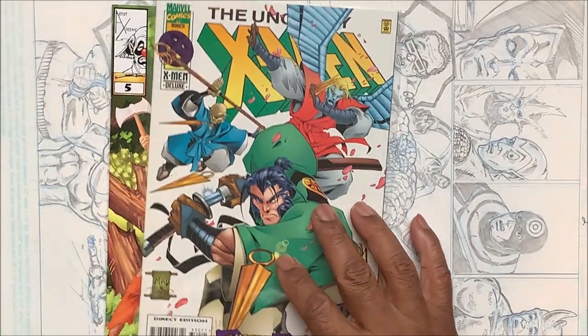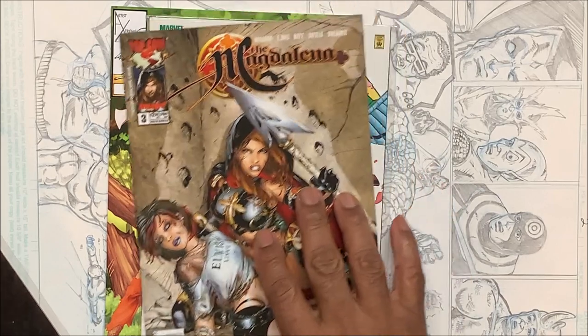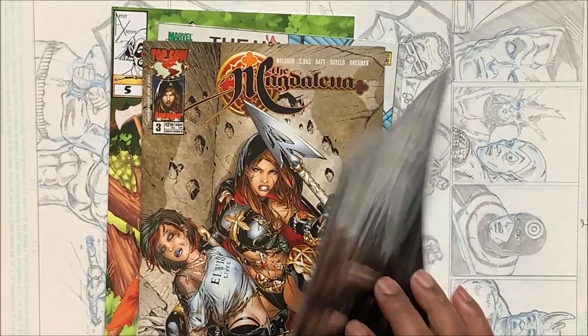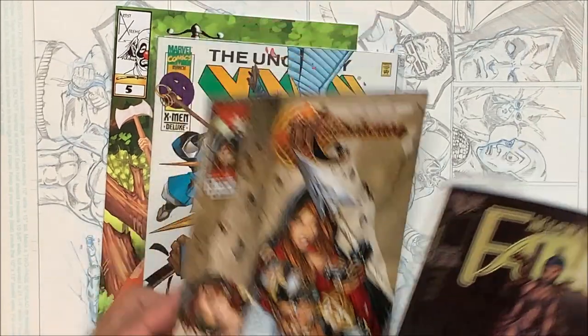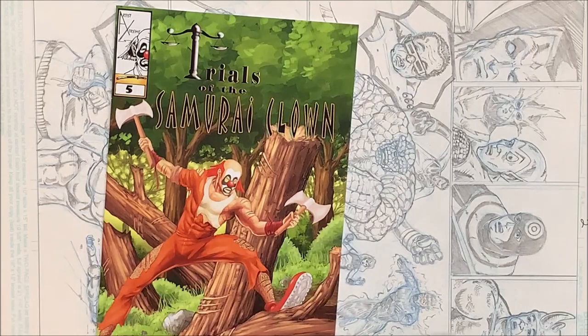Okay, X-Men font, Magdalena font, Fathom font. Everybody has a different type of font. And your font should be big enough to stand out, so that when people see it from across the room, they'll know what your book is.